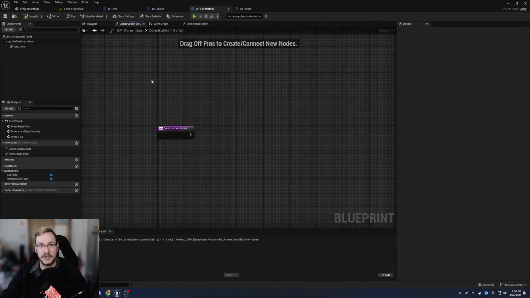A lot of stuff in Unreal Engine is ultimately for the player. Almost all of the code, the programming, it's all technically for the player. However, the construction script is something for us. It's something that lets us help build the game.